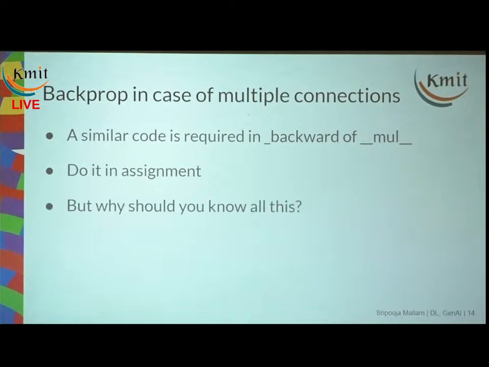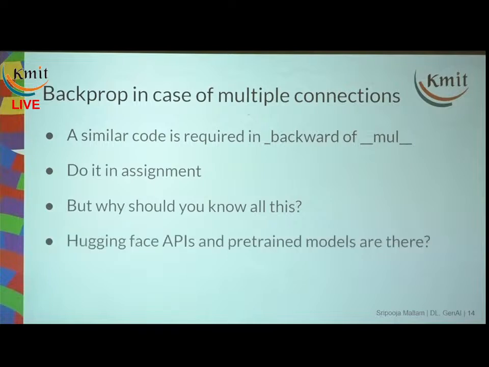But again, I think Neil sir already answered this question: why should you all know this? The implied question from your expressions is that Hugging Face is anyway giving us the pre-trained model, so why should I go through all this stuff? Why should I understand the mathematics? This is a general kind of question you ask. Some are bold enough to ask, some still keep it in their mind and face us. So that's the reason I included this question.